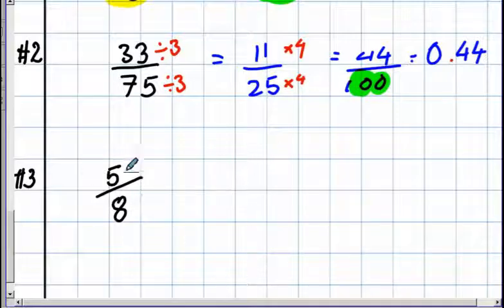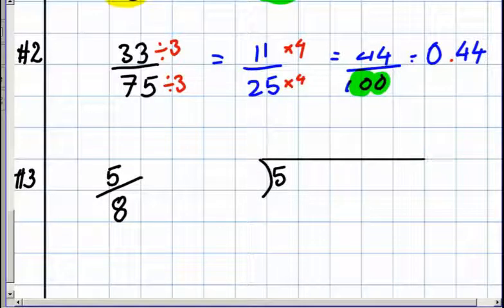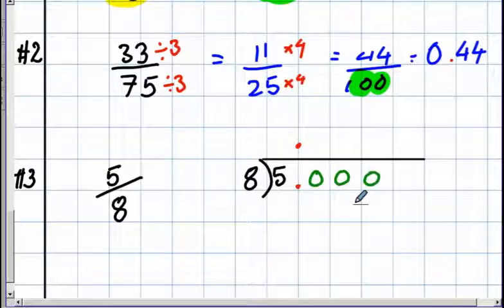This always works when you're trying to convert a fraction to a decimal. We're going to use division. I'm going to divide the numerator by the denominator. That is, I'm going to divide 5 by 8. Now, we're going to turn it into a decimal, so I'm probably going to have figures after the decimal point. So I'm going to put a decimal point at the end after 5, and 1 in the answer row above. And I'm going to add a few zeros. I may not need all of these. I may need more. I may need fewer.